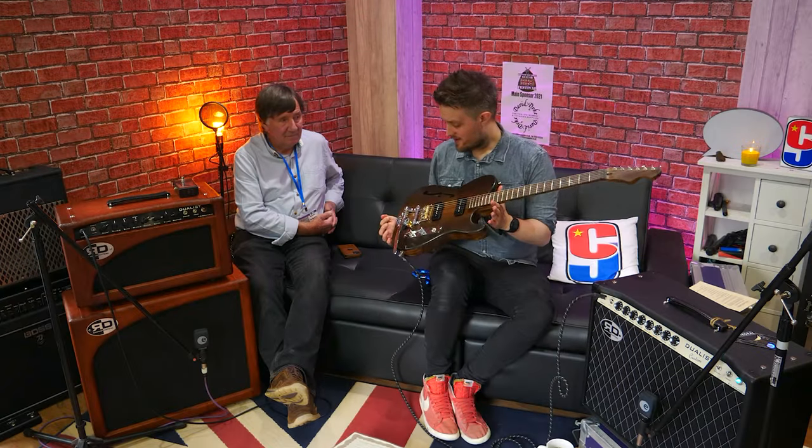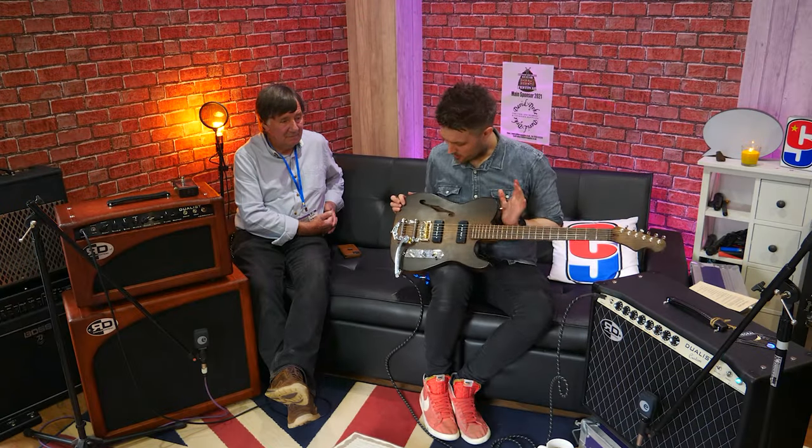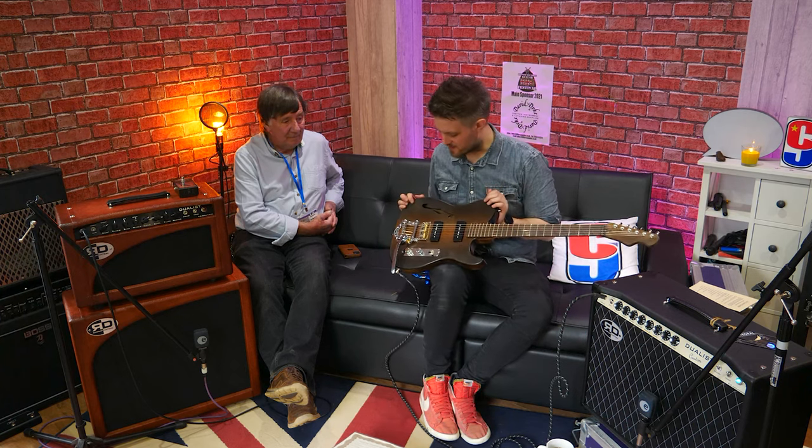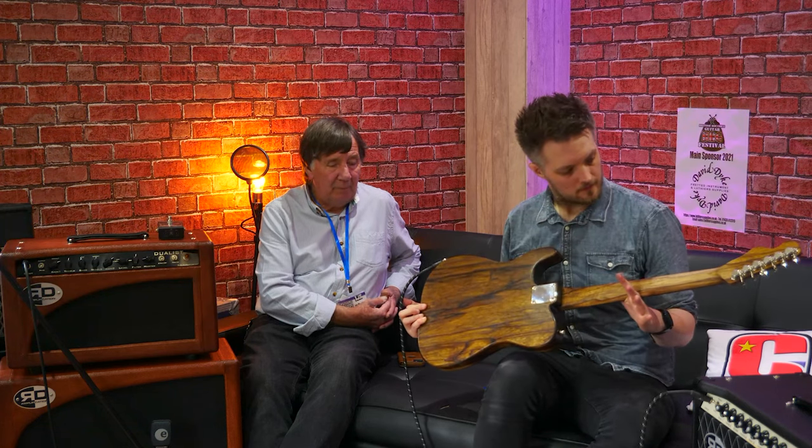Now I've got this lovely semi-hollow T-style guitar. So what are the specs on this? What are the key features that you want people to know? Again, black limber body, along with a neck, Bog Oak top, obviously, Radioshop P90s, Schroeder bridge, and of course the Bigsby, and House of Tone electronics.